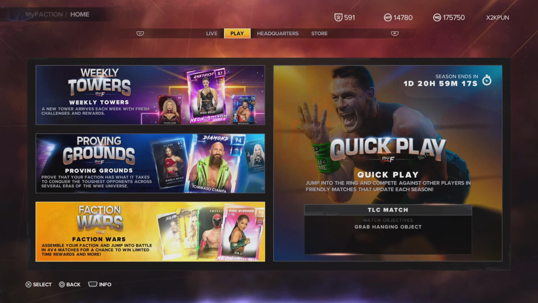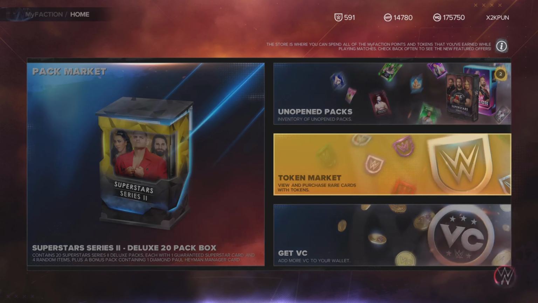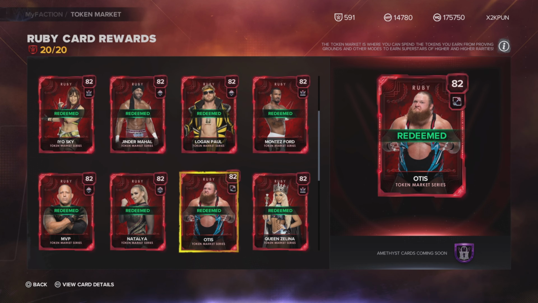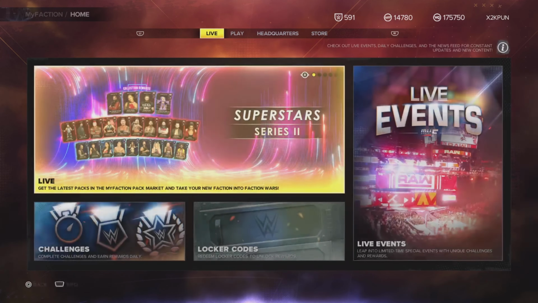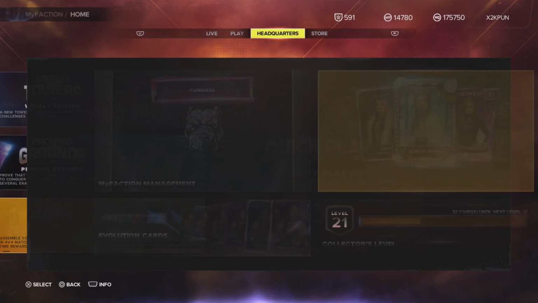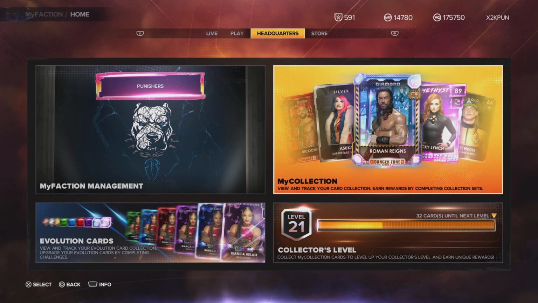Do you have to open packs to get a good card? No, you're going to the Ruby token market, and I could do Proving Grounds or any of these, you know, forget it. You already know. If you know, you know. If you're watching this video, you know. If you don't know, then go back and look at older videos of me and other content creators explaining Ruby token market cards. So what are we saving money for? You know what I'm saying? I want cards now that I could use now.